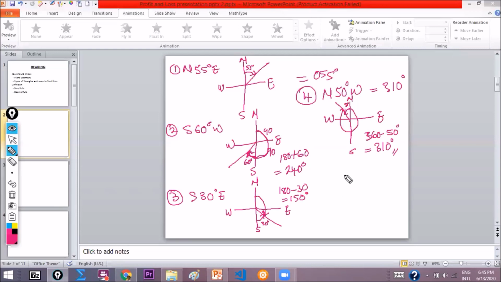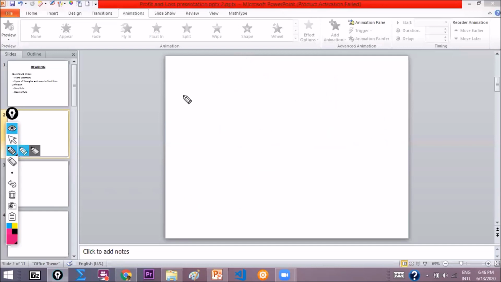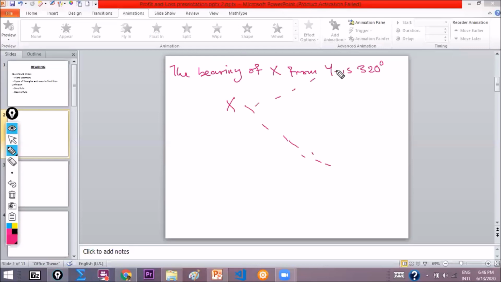Yes, ma'am. I was supposed to stop the class today, but just to buttress our next step, what we're going to do next in bearing, let me quickly do this. For instance, if we're told that the bearing of x from y is 320 degrees, how do you represent this? It says the bearing of x from y. You don't know where y is; y can be up, down here, or up here.